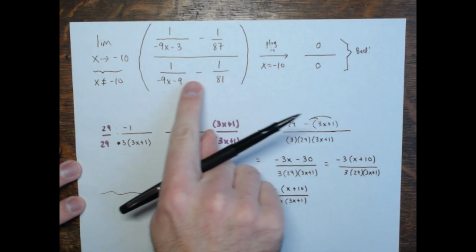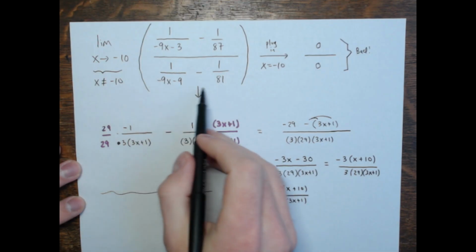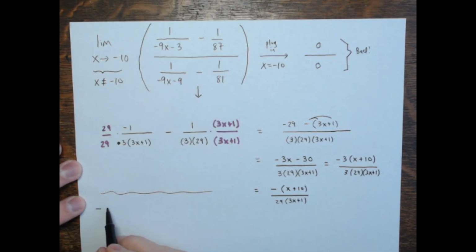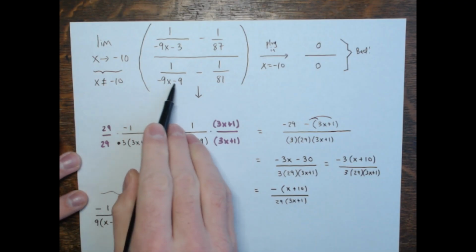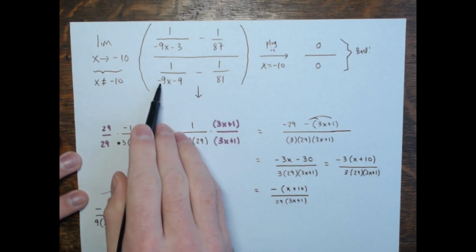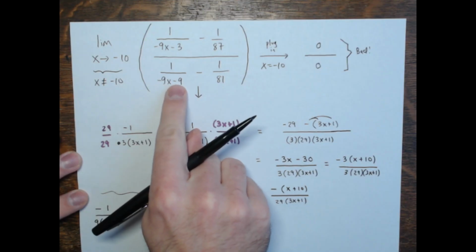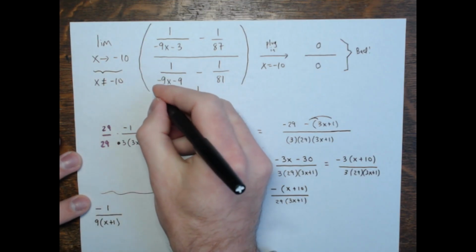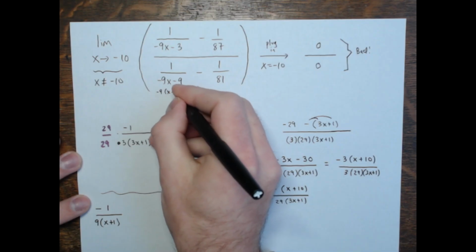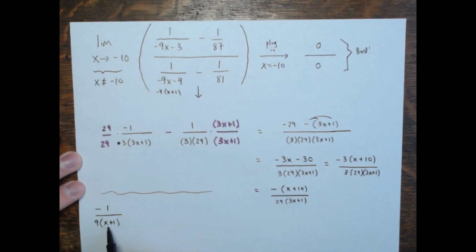I'm going to do the same thing with the denominator, everything below the main bar. And this is -1 over 9 times x minus 1. All right, again, I factored out -9 and put the negative up top, so that's 9 times x plus 1, sorry. If I factor out -9, this would be -9 times x plus 1, and then put the negative up top. That's what gives me this down here.